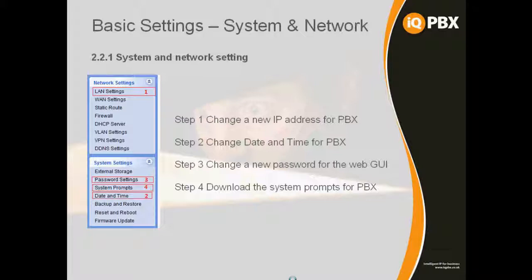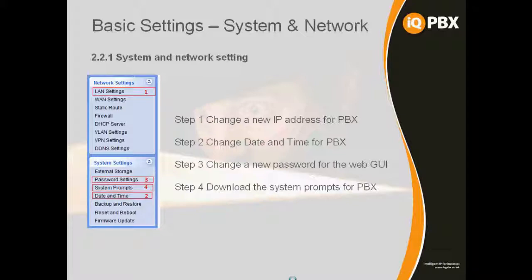And once you're logged on, we can begin to look at the system settings and the basic settings for the system and the options we have. So on this slide here, our first priority is to set the LAN settings. So of course you'll either be given an IP address range from the IT department or the IT personnel on site, or you can indeed create your own range.